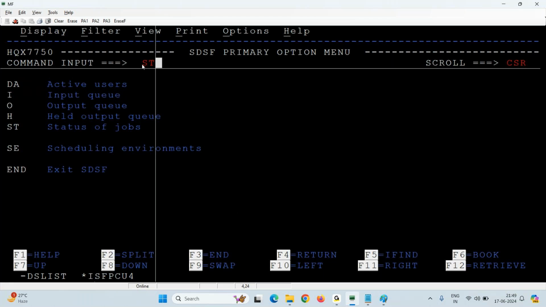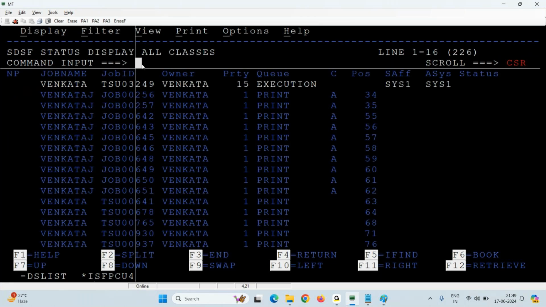The program we wrote was the IFBR14 utility. As you know, it does nothing, but you wrote it as a program. So jobs which are about to execute, which are running, which have executed, everything you can see. Type ST. Now you can see.